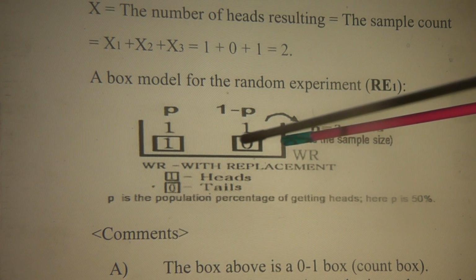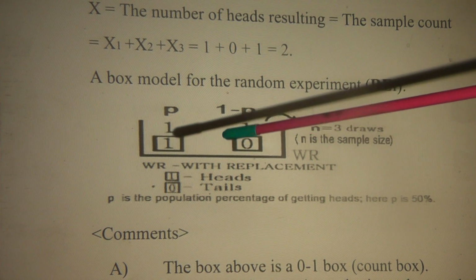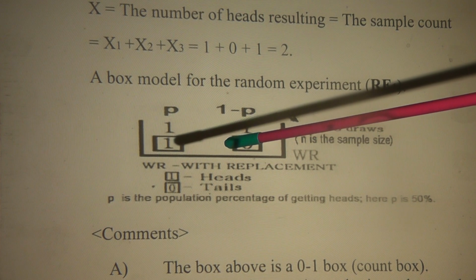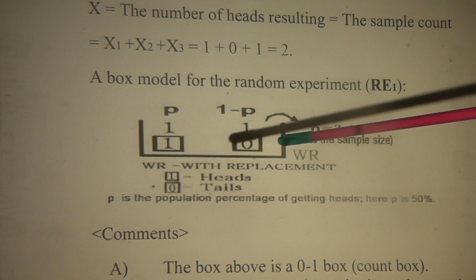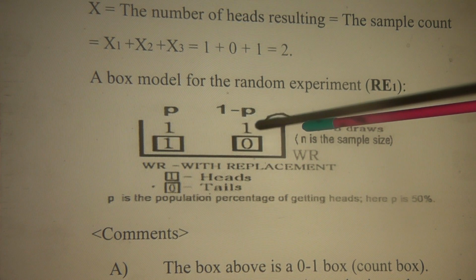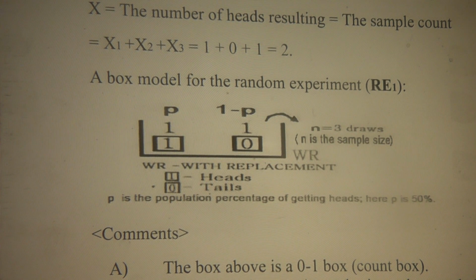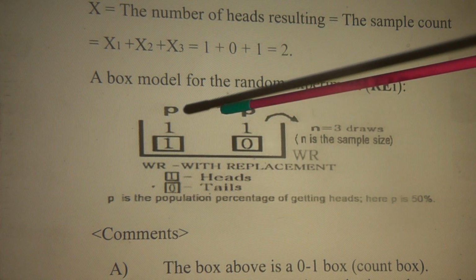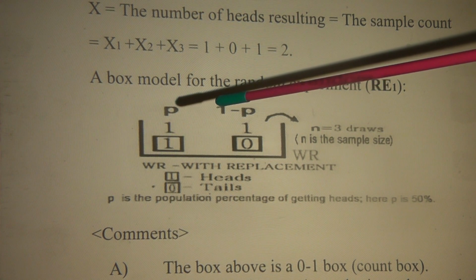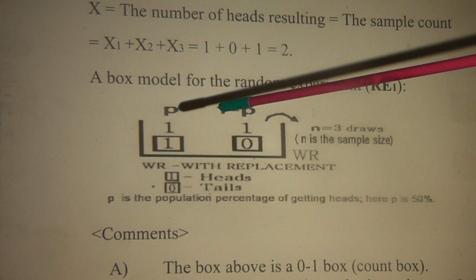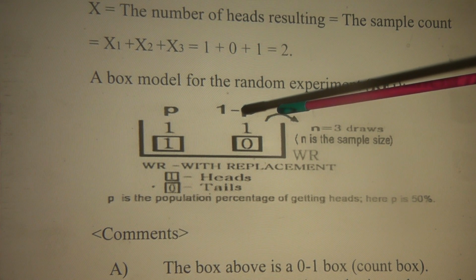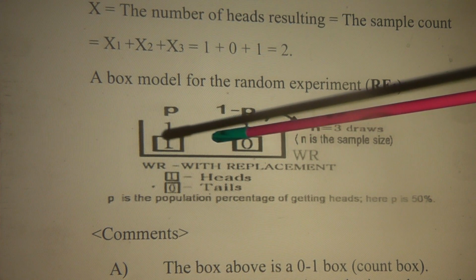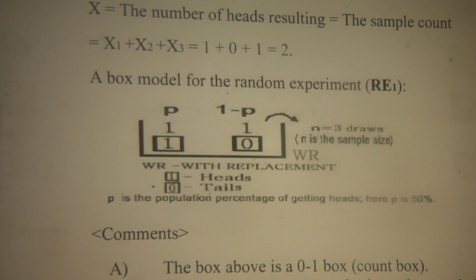Since I want to specify it's a fair coin, a fair coin means the chance I get a head is 50%, and the chance I get a tail is also 50%. I can just use 1 to 1. So the chance I get a number 1 ticket is 50%, and the chance I get a number 0 ticket is also 50%. Another way to specify a fair coin: I can use 1, 1, or I can use p and 1 minus p. Here p is the probability of getting heads in a single flip. p in this case is 50%, so I can use 50% and 1 minus 50%, or alternatively 1, 1. They are all used to specify the given coin is a fair coin.